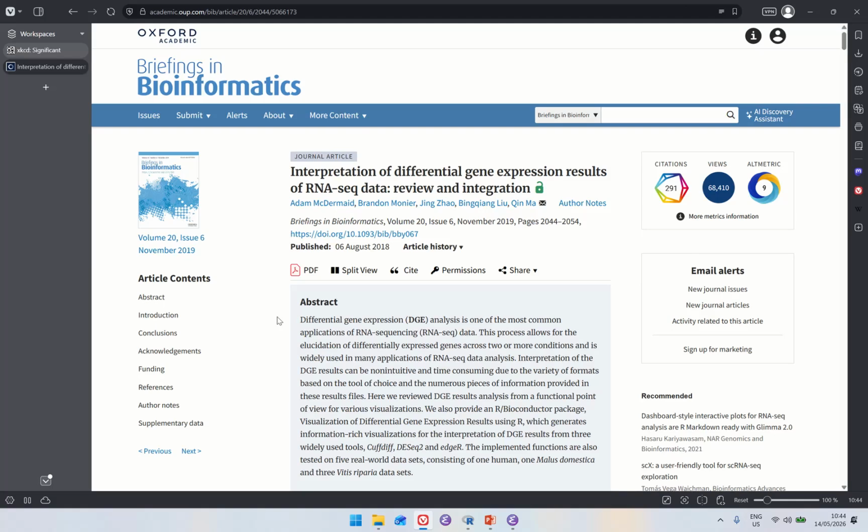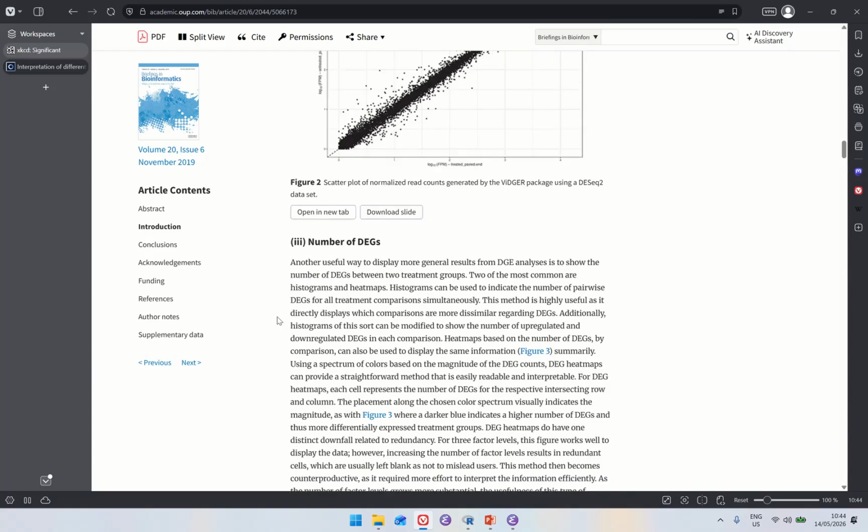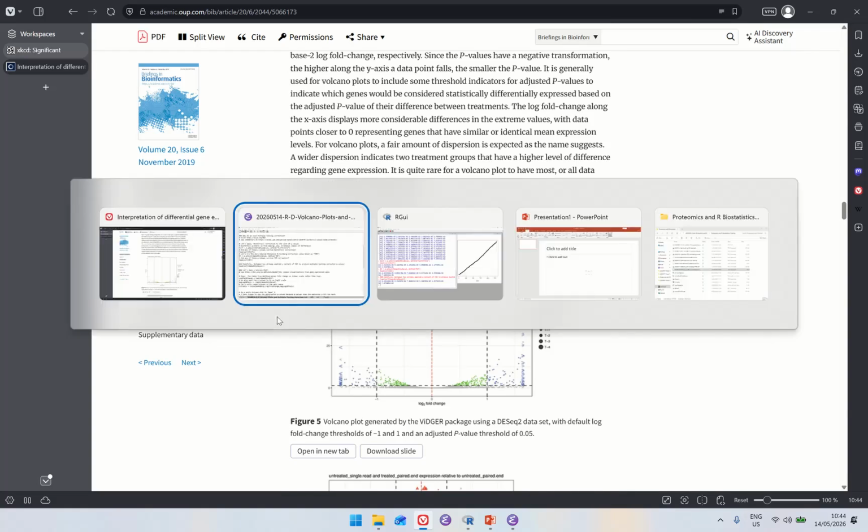I gave the link in your notes, in the script file, so that can be a useful reading. I believe this also covers the MA plots, if I remember correctly. So yeah, there's a lot of good stuff here. Why we visualize things the way we visualize them is a good thing to know about.